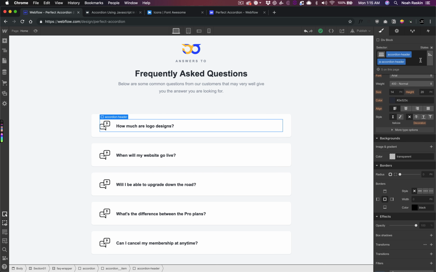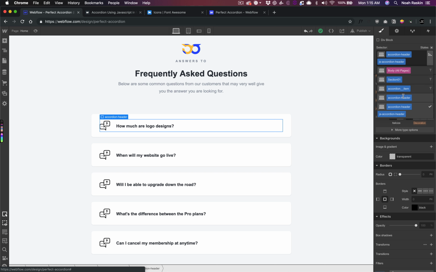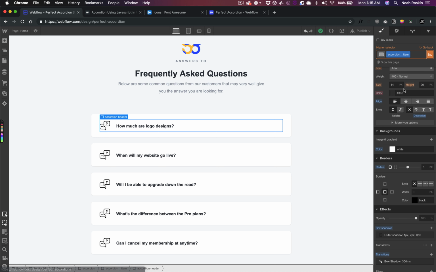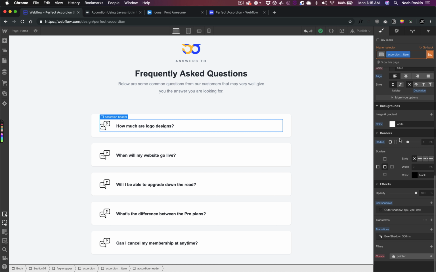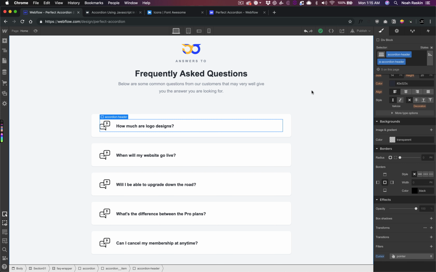And like I said, a quick way to bypass so you don't have to keep deleting it and re-adding it back, if you want to style the header some more, you can just click this on the side and grab accordion item. You can see it bypasses the other combo classes, and now we can go back to styling this however we want. So we can go back, and now we're back to our accordion header here.